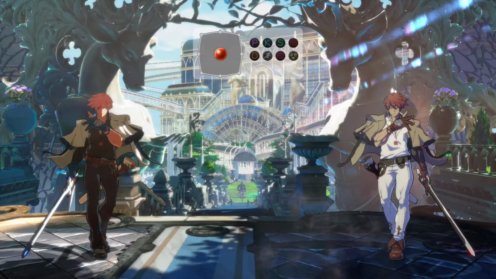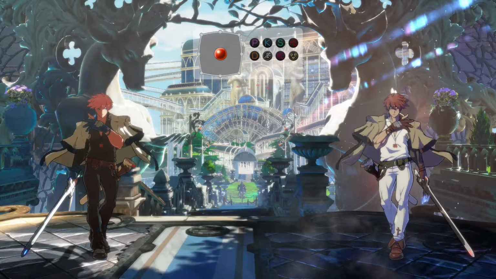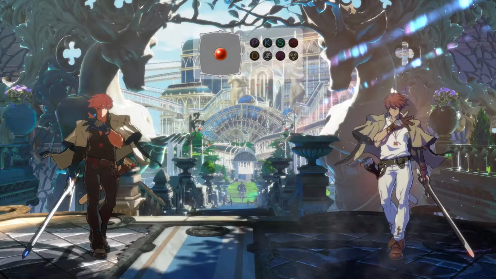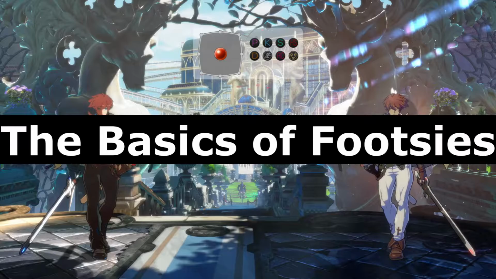The first thing a beginner should learn is how to fight on the ground. This can often be referred to as footsies. Today, we're going to be going over the basics of footsies.